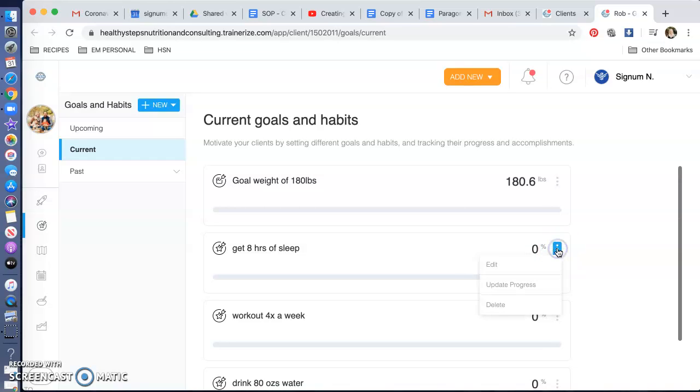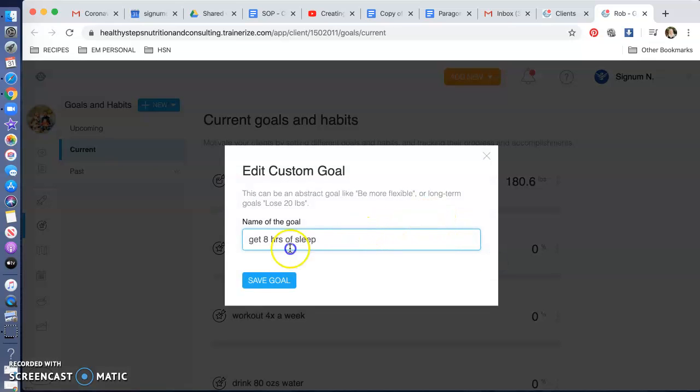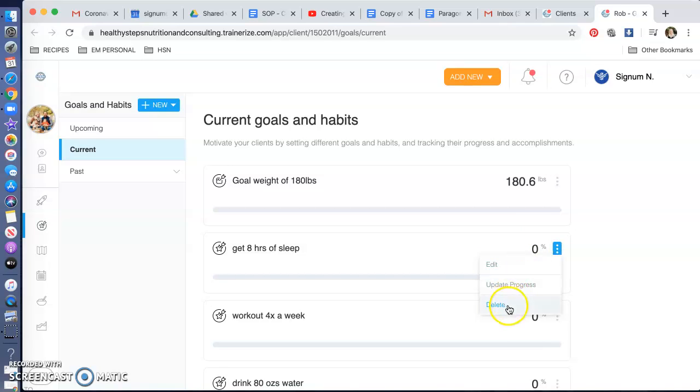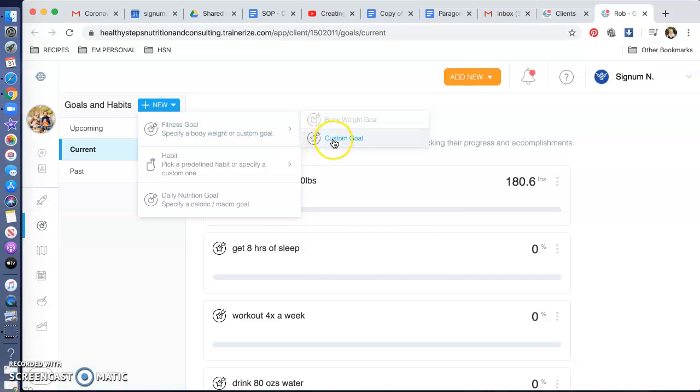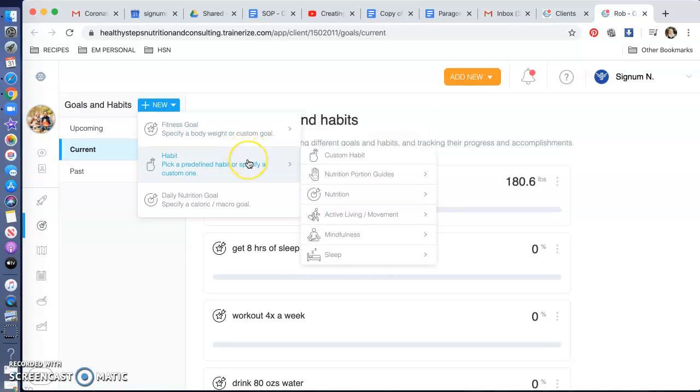If I'm doing a follow-up and I want to change the action steps, I can either just click the 3 dots and edit this, or you could delete it and just create new ones. Either or, doesn't really matter. And then I'm creating one habit for everyone. So the difference between these goals or custom goals and habits is that habits are going to get a reminder every day you set a habit for.